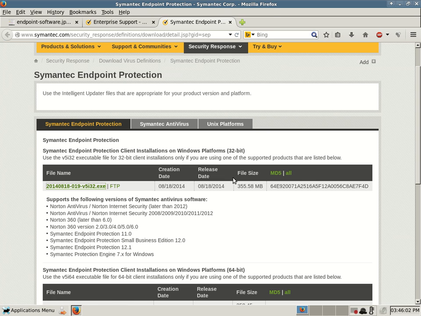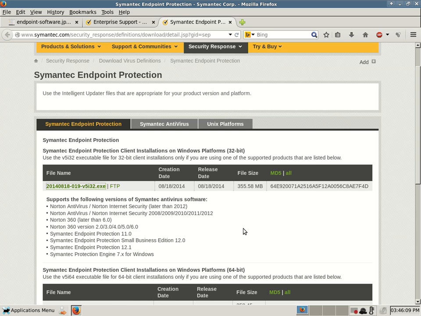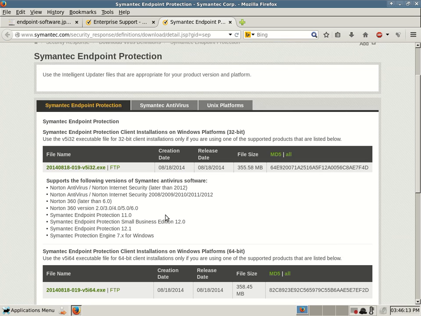I think you can just click on it, and then you can save file. So save it to your computer on your desktop or wherever it's easiest for you to go look for it. And then all you have to do, it's an executable. It's a .exe. You just double click it. It'll run. It'll do its job. It'll install virus definitions.